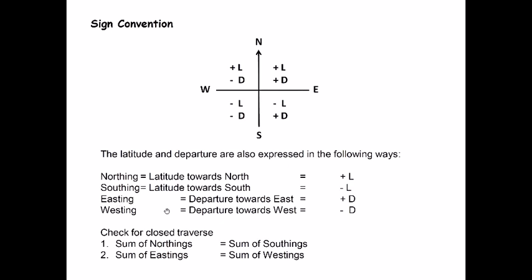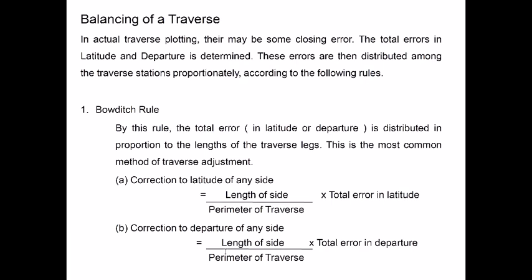And since the summation is equal to zero, that means the northern latitude has to be equal to southern latitude. So that means the sum of northings should be equal to the sum of southings, and the sum of eastings should be equal to the sum of westings. And remember, this is for a closed traverse because it closes up. So whatever distance it covers towards the north, same distance it covers towards the south. Whatever distance you cover towards the east, same distance you cover towards the west. Hence, we get these checks.